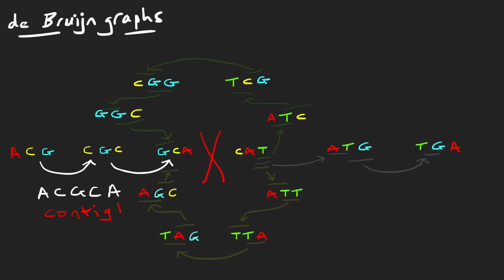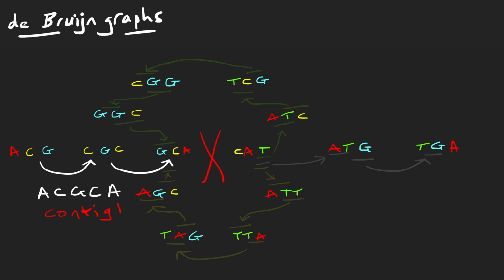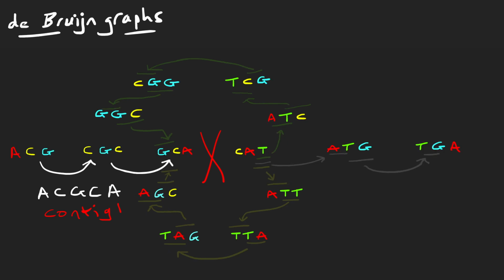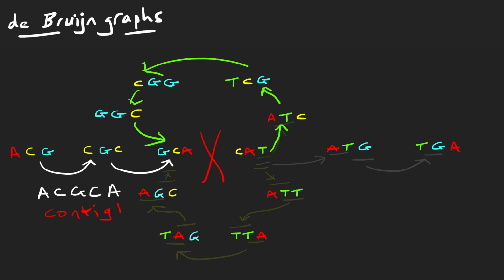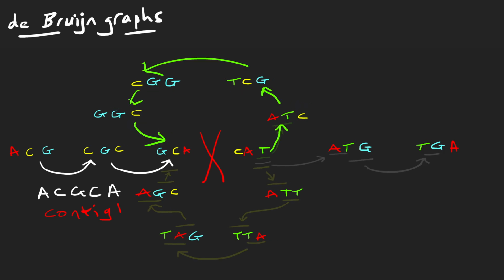We can then repeat this process starting at a new entry point. In this graph, there's only one entry point, CAT, and we can take any of the 3 paths that flow from it. We choose to follow the green path first through ATC, TCG, CGG, and GGC to finish again at GCA. The path stops there, so we've identified the contig CATCGGCA.